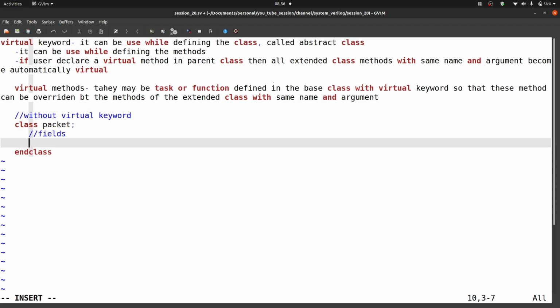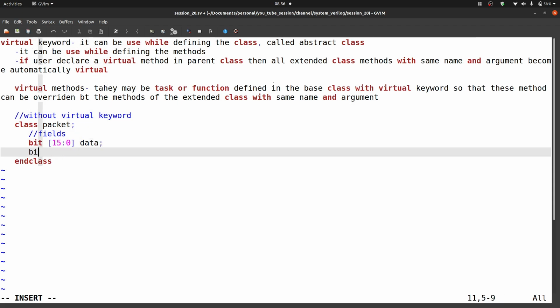One is bit [15:0] data, another one is bit [15:0] address.